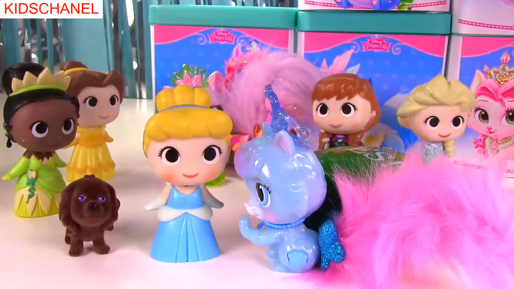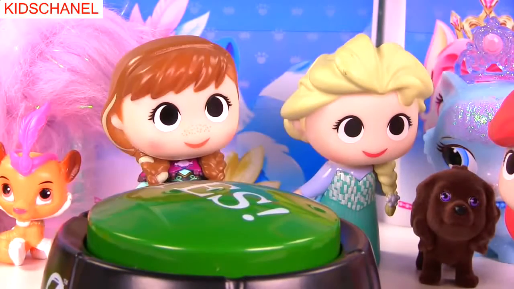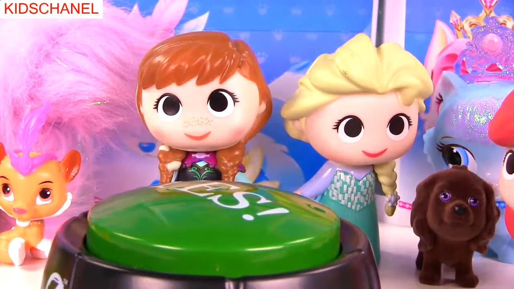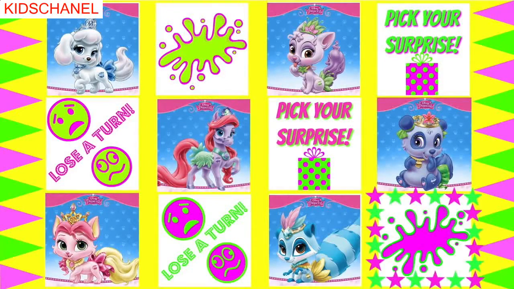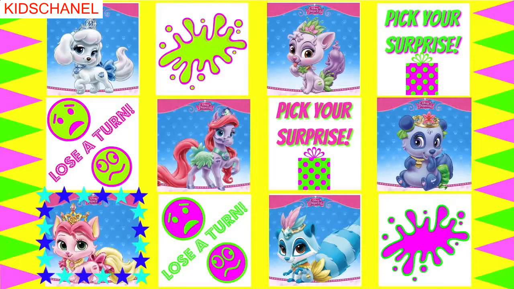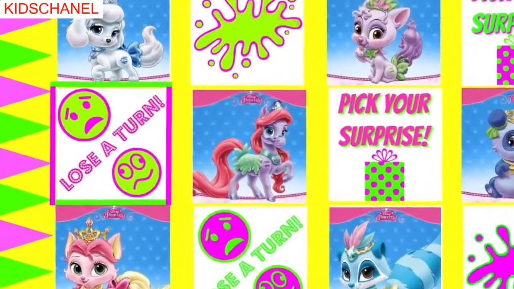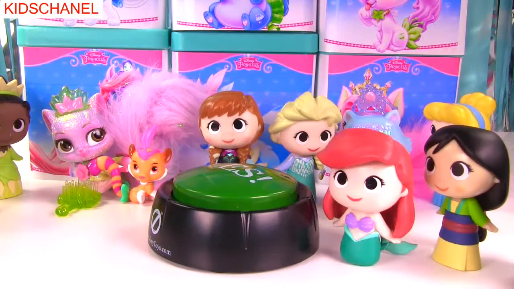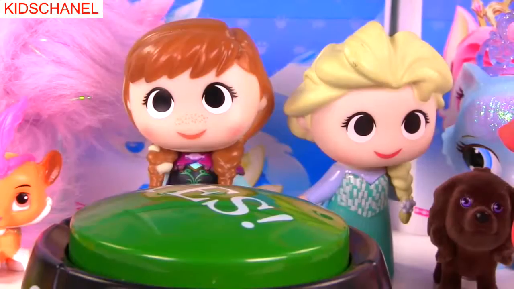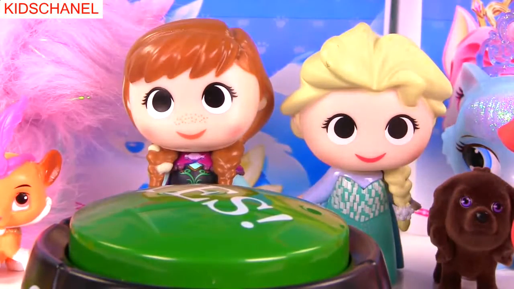Come with me, little Slipper. And come with me, little Sadie. You got some really great surprises. And up next we have Ariel. Ooh, I'm so excited. Okay, start the board. And stop. Oh no, I lost a turn. I hope I have better luck next time. That's true, Ariel. Everyone gets two turns, so hopefully you'll have better luck next time.